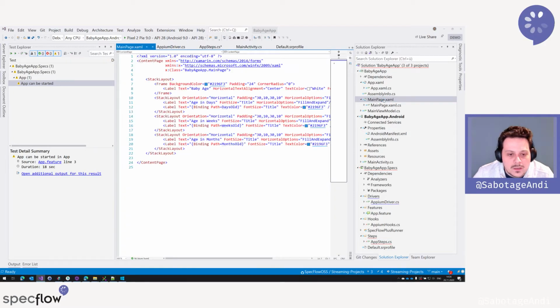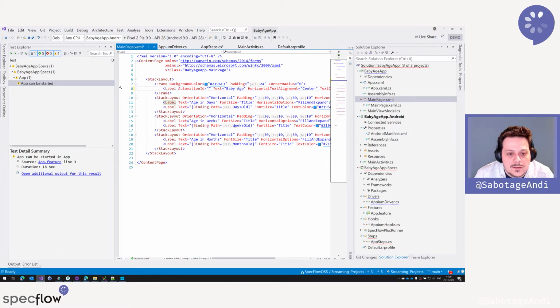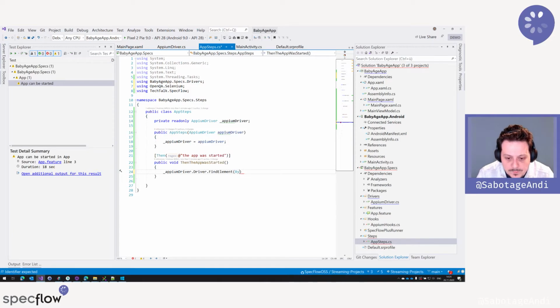What do we have here? We can say it there. Automation ID. App title. ID, app title. Title element.